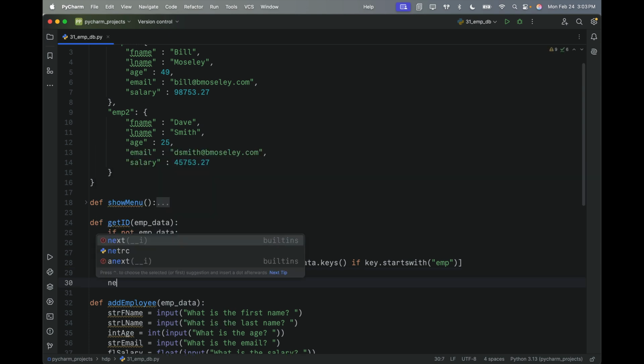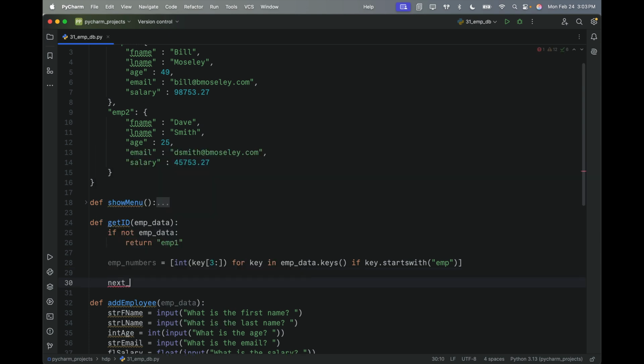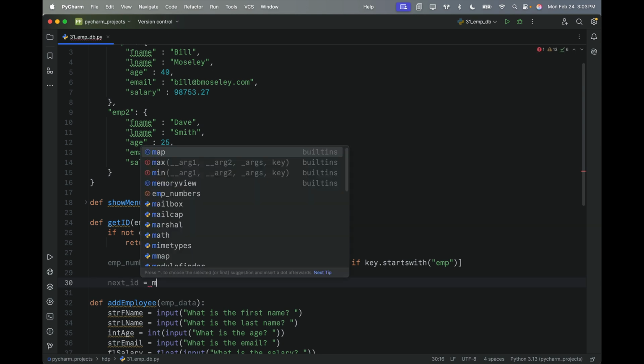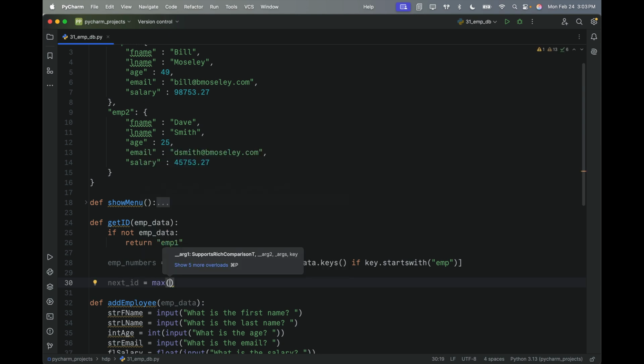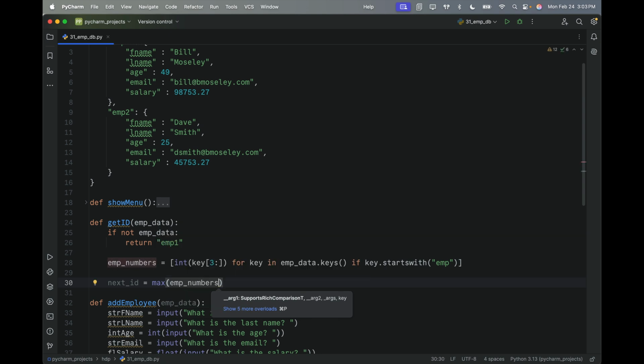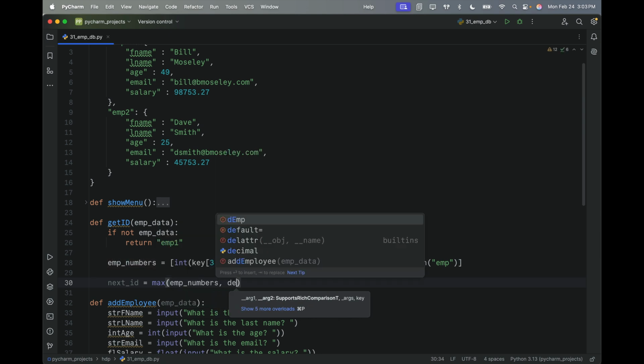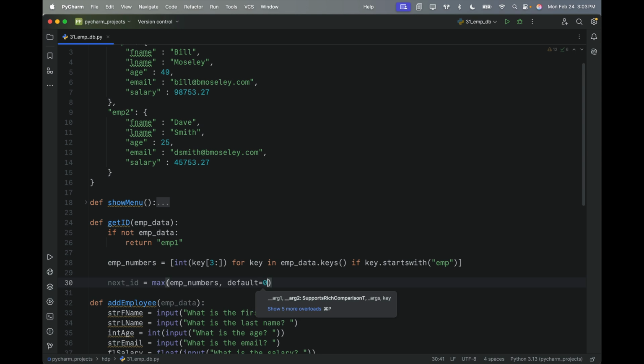So if I say next ID equals the max from that list, and I'm going to say emp numbers, and just in case it's empty, I'm going to specify a default of 0, and then I'll say +1. So that double guards me against an empty set of numbers, and whatever the number that's the biggest in this list, it's going to add 1 to it, and that's going to become my next ID.